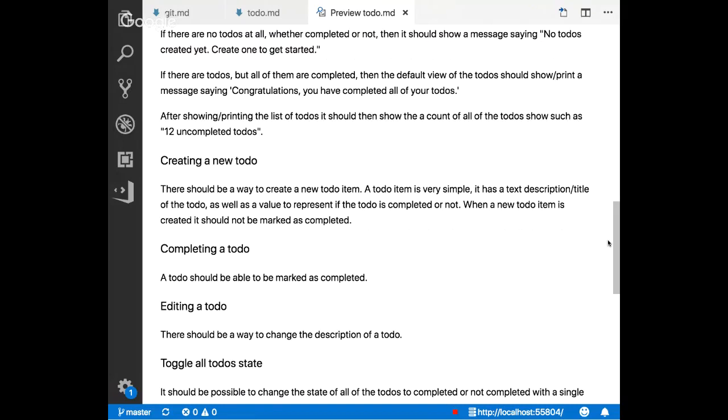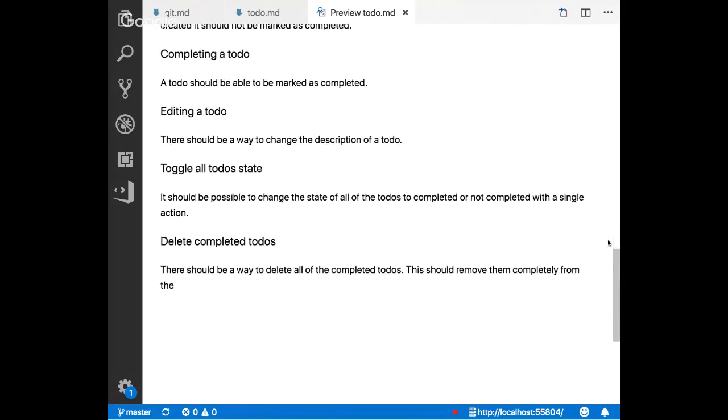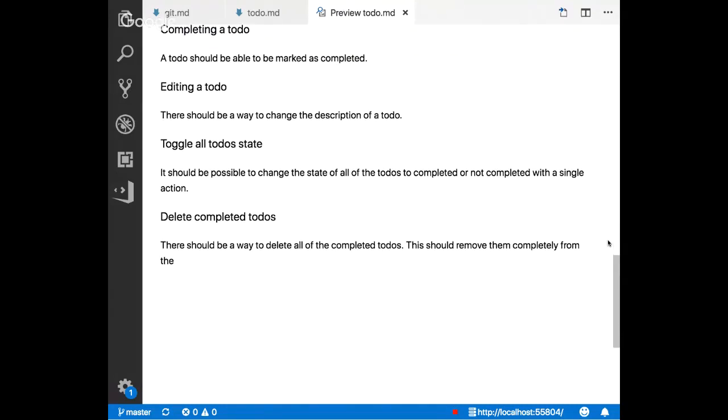So, oh, I accidentally didn't put enough detail here. I want to go back in there and add more information to this to-do item. Some other bits that I want to have in the system are, I want to be able to toggle all the to-dos state for completed or uncompleted as a single action. Might need to add a little more clarification there, but I should have an ability to say, like, complete all the to-dos or mark all of them as uncompleted with one step, as opposed to having to do that piece by piece if I'm doing that.